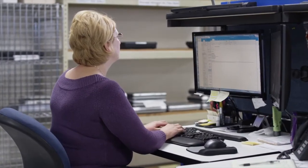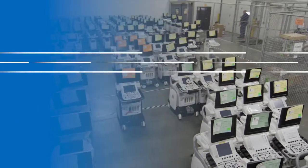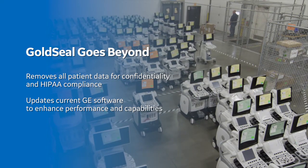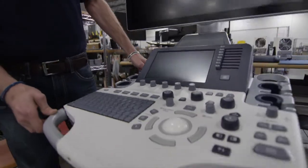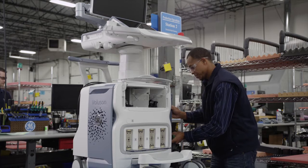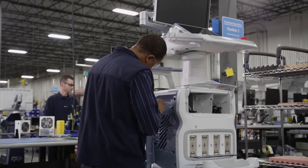There's a lot of expertise here to support the refurbishment process and we pride ourselves in doing more than the competitors. The Gold Seal process removes all patient data to ensure confidentiality and to meet HIPAA compliance. Only GE can update Gold Seal systems with current GE software to enhance performance and capabilities. GE uses an ISO 13485 quality process to test every system and harvested part, and all GE systems go through rigorous inspection and testing protocols to ensure they deliver quality images and reliable performance.